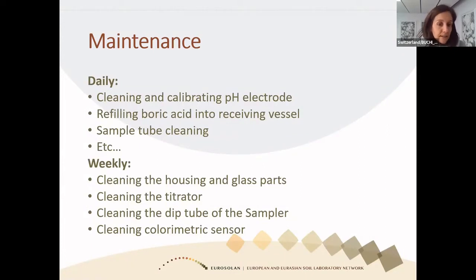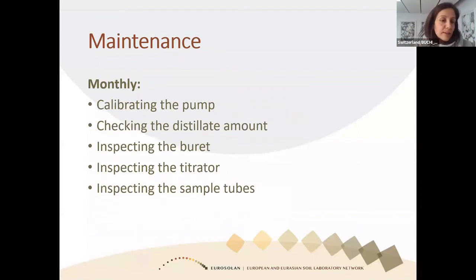Weekly, it's recommended that you do a general cleaning: clean the housing, clean the titrator, the dip tube of the sampler, which is the tube that goes sample by sample, transferring the solutions into the distillation unit. Sorry, also cleaning the colorimetric sensor if the titration is colorimetric. Monthly, you can calibrate the pump, and inspect the smaller bits, like the burette of the titrator, the sample tubes again, the amount of distillate.